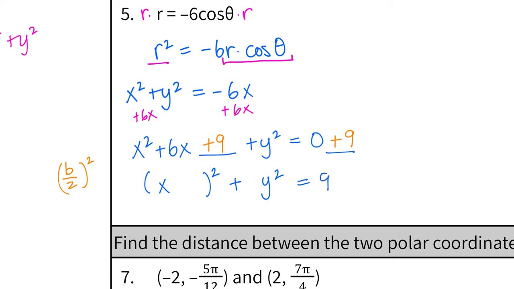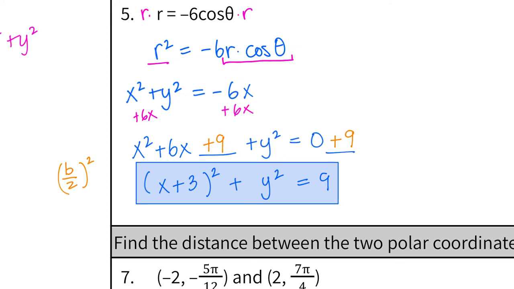We just got to figure out what that is. So what number, when I add it to itself, gives me 6, but when I multiply it by itself, gives me 9? The shortcut is just to follow this right here before you square it. So 6 divided by 2 is 3. So the plus 3 should work, and you can test it out for yourself. 3 plus 3 is 6. 3 times 3 is 9. So there is my circle equation. That is the equation that they are looking for.